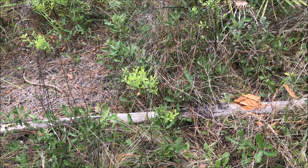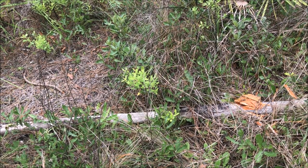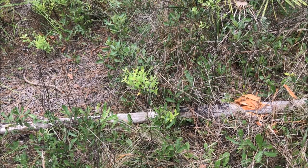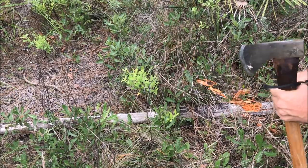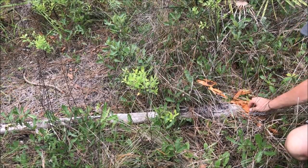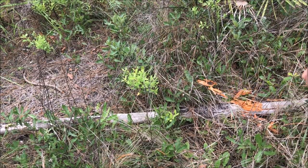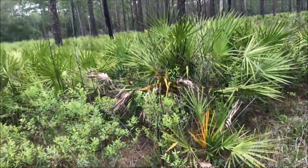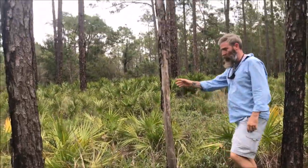So here's a real good example of what I was talking about. As you can see, I've already hacked into it. It looks dry, looks good, looks dead, but when you hack into it, even just a little bit, it's no good. It crumbles, it looks wet. But we have a contender right here. You can see Tim's checking it out.